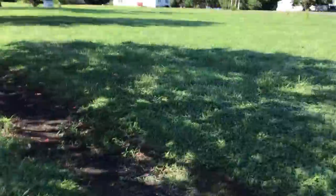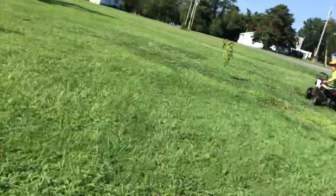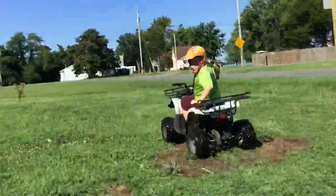I can't do that because I'm only doing one-handed. I'm only driving this with one hand, so I can't do a giant flip like this. That was nice!